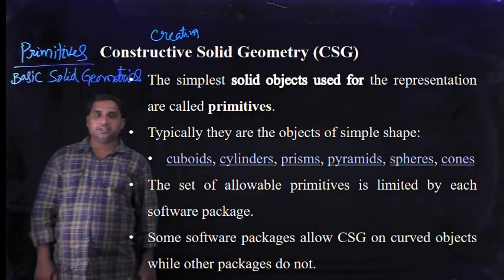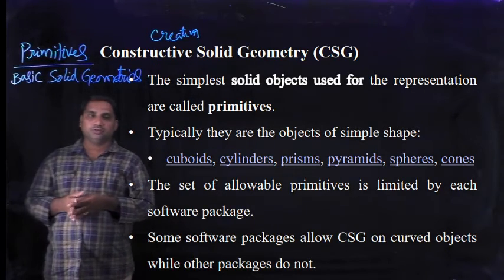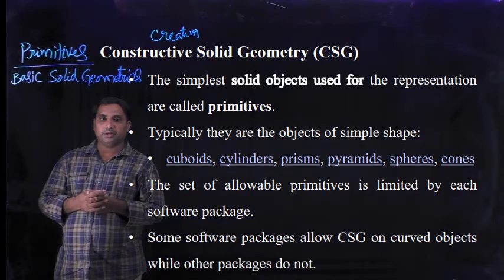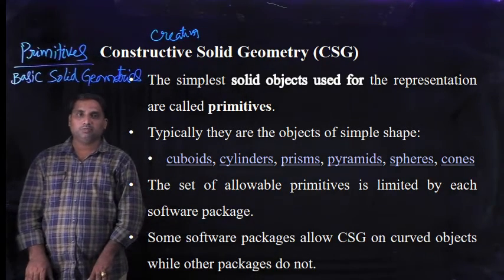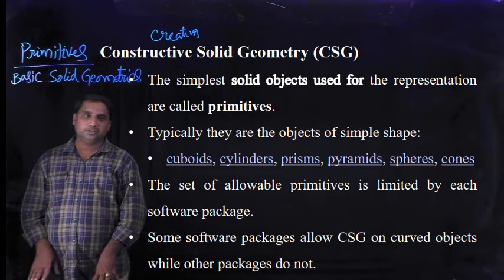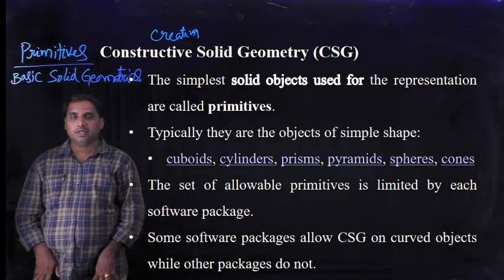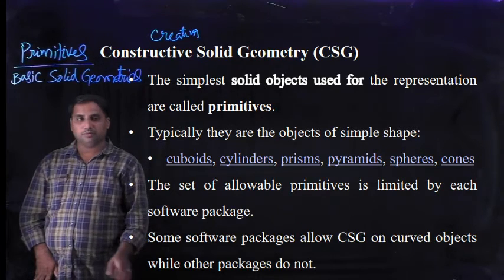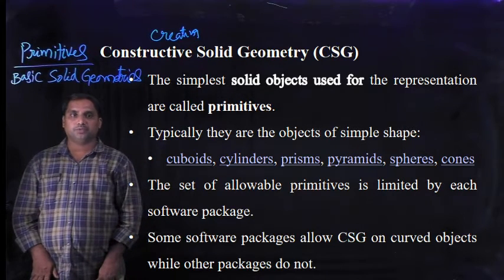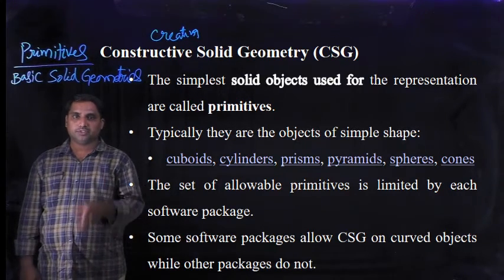Next is CSG. What is the main concept we use for modeling different components using constructive solid geometry? The main process is that from the primitives we apply Boolean operations. Simply, Boolean operations are applied for modeling different components using constructive solid geometry techniques. So, what are primitives? As I already told you, basic geometric objects, 3D or 2D or anything. Here, we will majorly consider 3D objects as the primitives.